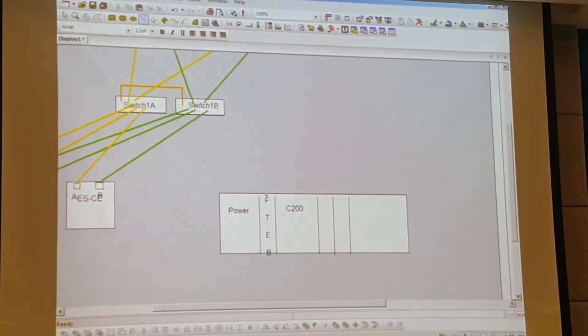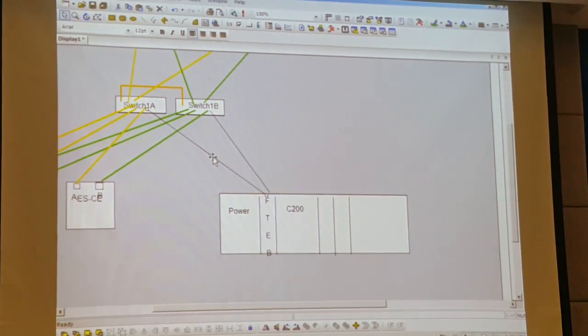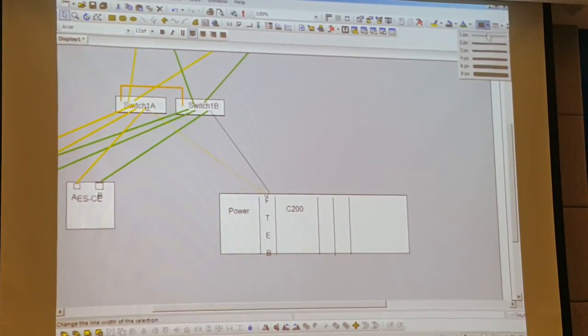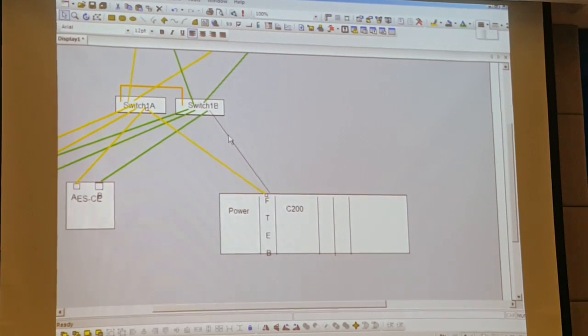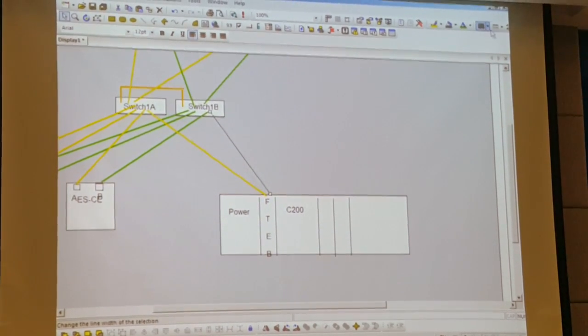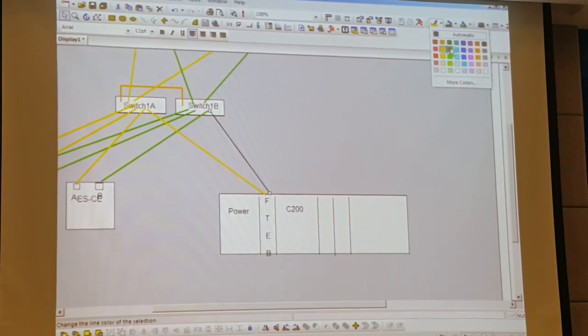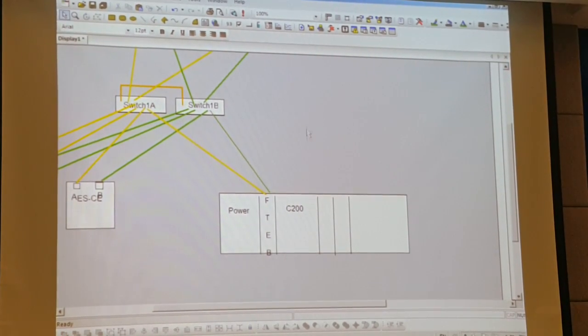And we can connect it to our switches. Okay, that's the C200.